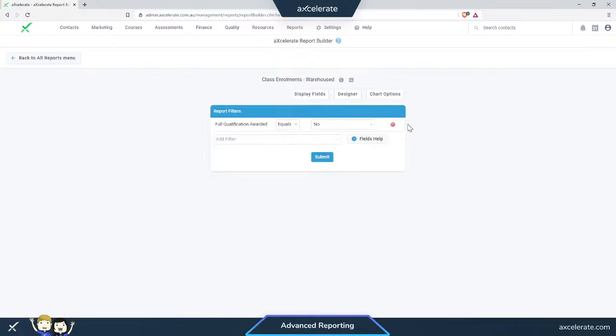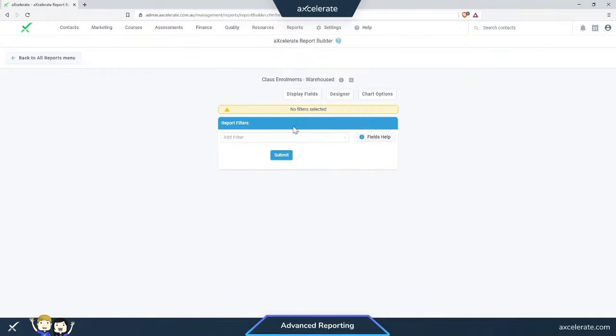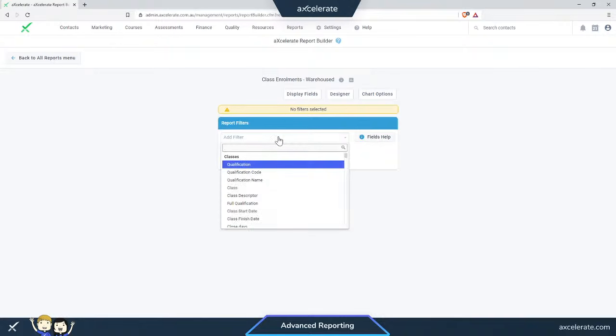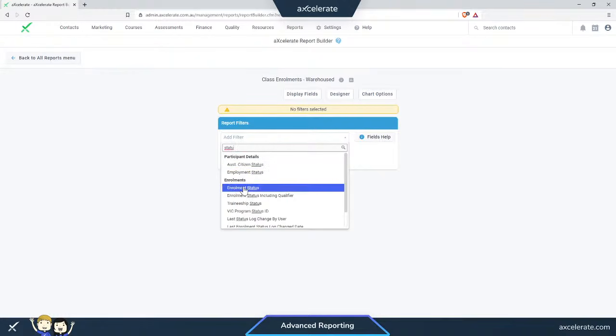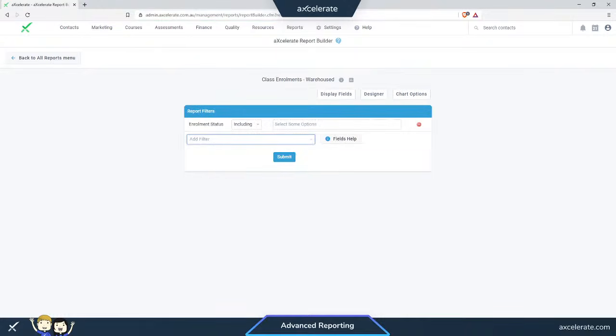I'm going to remove those two. I'm going to keep it quite simple, actually. I'm only going to use a single filter for status. If I can type that in correctly, that would definitely help. There we go. So the enrollment status, like so. And we're just going to look for students that are in progress. So those who are just currently studying, they haven't yet finished, and they're not tentative. So this should pull in quite a number of students, most of the system at this stage.